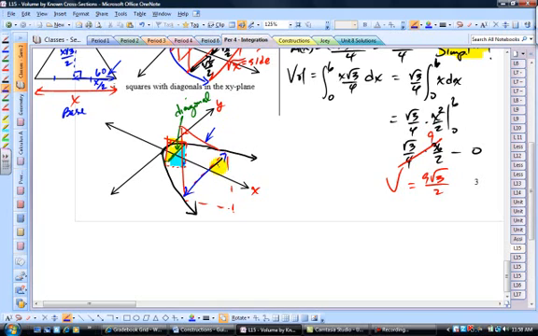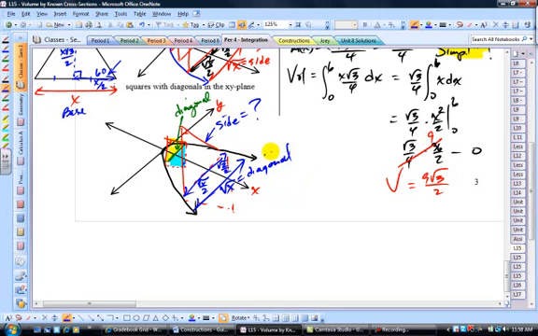So we know that this is root x divided by 2. We know that this is root x divided by 2. And we know that this distance is root x. We know that. But what is the side length? Because this is the side, question mark. This is the diagonal. This equals the diagonal. But what's the side length?